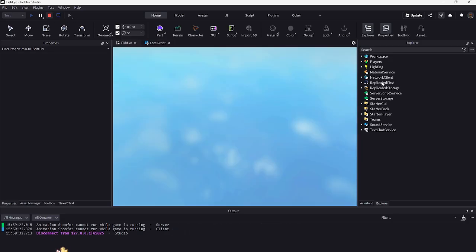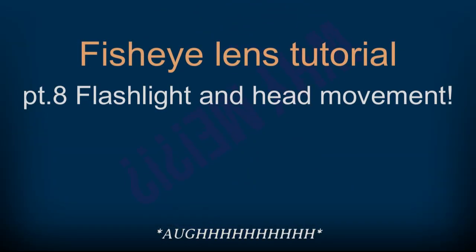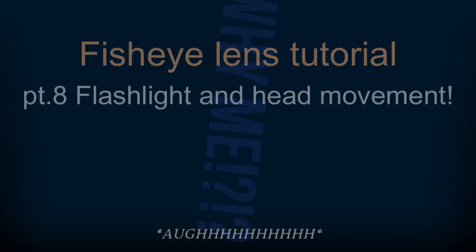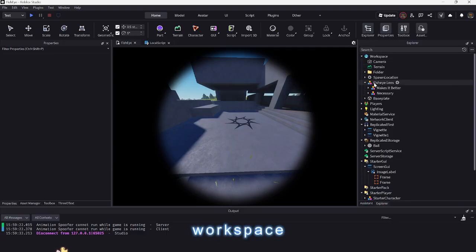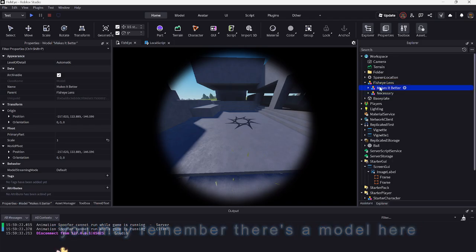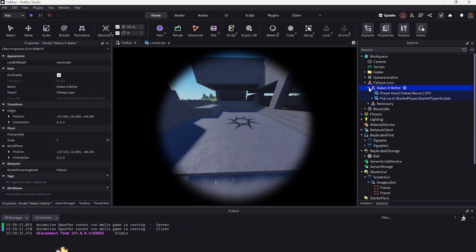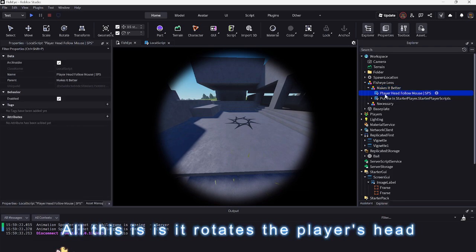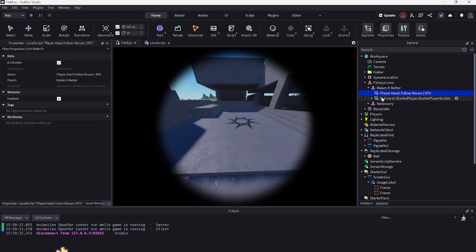One more thing. In the workspace, or in the model that you got from the description, you may remember there's a model here called Makes It Better. All this is, is it rotates the player's head to follow the mouse, and there's a flashlight here.